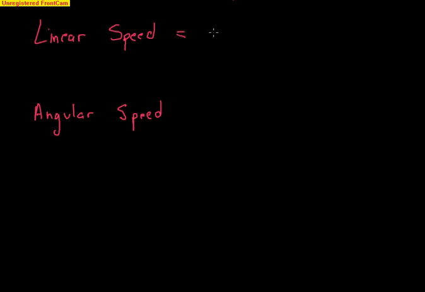Linear speed is distance over time. An example of linear speed that you probably see every day would be, in a car, miles per hour. So that's distance, miles, divided by time, hours. But it's not limited to miles and hours. It could be feet per second, millimeters per second, inches per minute, as long as it's a distance divided by time. Now, when we're traveling in a circular path, we're usually thinking about the total distance to go around a circular path, which would be the circle's circumference, and how much time it would take to go around that entire circle.